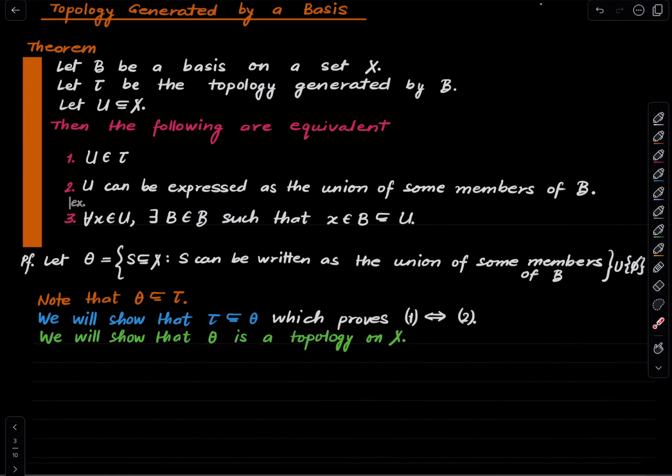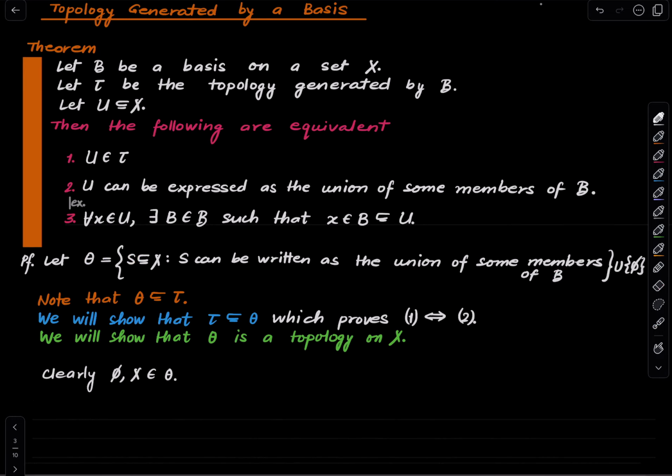All right, so to do that, clearly, the empty set and the full set are there in theta. The empty set is there by force. The full set is there by definition of a basis. If you union all the elements of a basis, you get the entirety of the parent set. And what is theta? Theta is those things which can be written as the union of some of the members of B. In particular, if you union all the members of B, you get X, and therefore X is in theta. So this is clear. So let us establish closure under intersection.